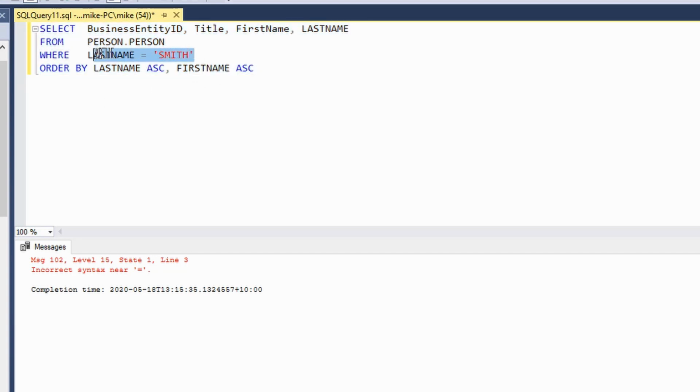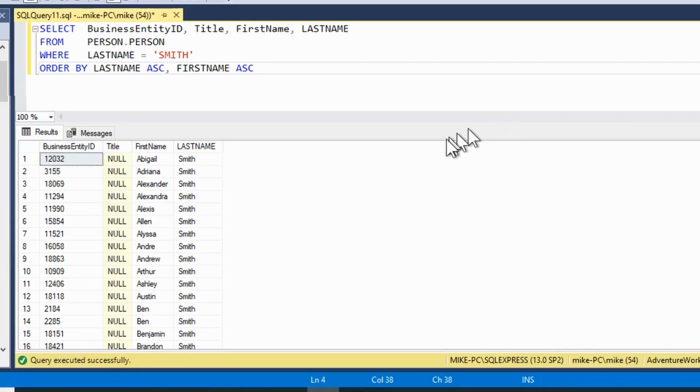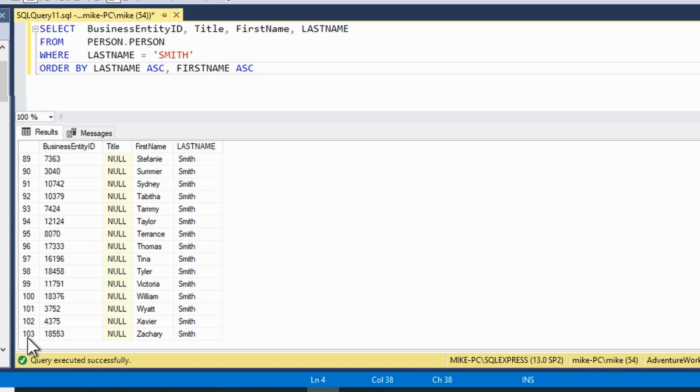You can highlight bits of text for the purposes of cutting and pasting and what have you. But when you're running, don't have any text selected, otherwise you're going to end up with that problem. So I'll deselect that text. I've got no selected text, and now I will run my entire query. Okay, what has just happened? We have now got nothing but Smiths. Wonderful. And if we scroll down to the very bottom, we've only got 103 rows. There are only 103 Smiths in our entire set. That's pretty cool.